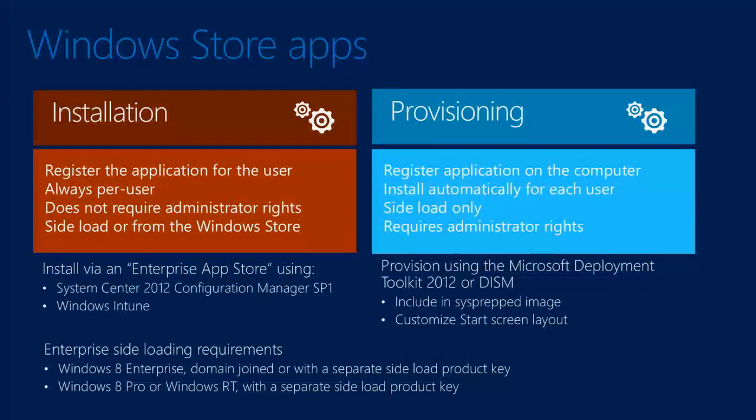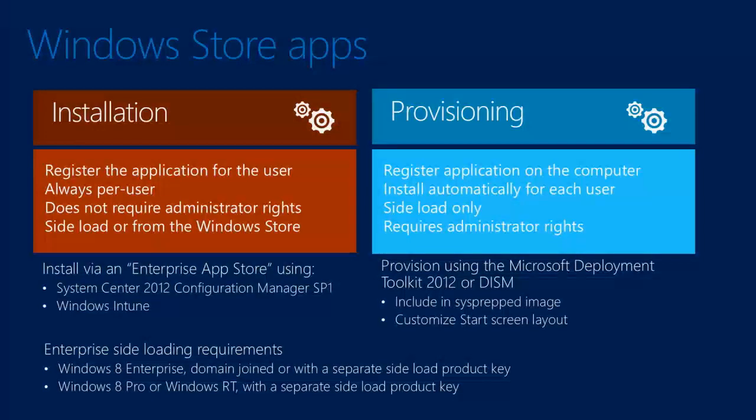MDT has built-in functionality to do that provisioning for Light Touch. So if you're using MDT Light Touch to create and capture an image, that'll work okay, and we'll look at how to set that up. If you're doing Config Manager, it doesn't have any provisioning capabilities built into it, but there's no reason you couldn't add a custom run command line step that executed the necessary DISM command to provision the app as part of a task sequence before you sysprepped and captured a WIM that you intended to then deploy later to many machines.